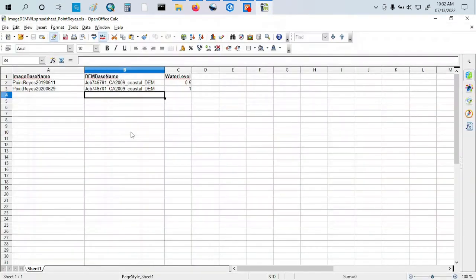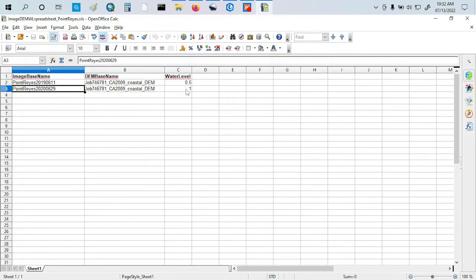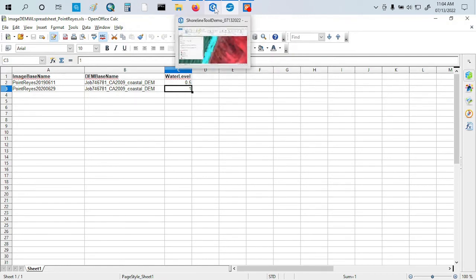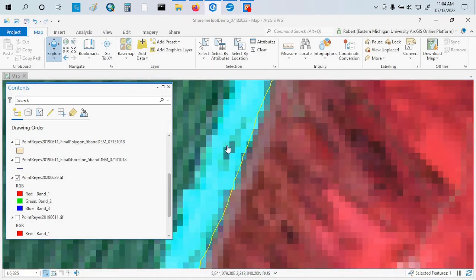And it was drawn for 2020. It was drawn at 1 meter. So the Point Reyes imagery is actually Landsat data, so it has a 30 meter pixel size. So there can be a lot of vertical elevation change over 30 meters. So this is actually not the greatest data to show this DEM contour on, but I think it's good enough for these purposes, just to show you that it's a product of the Shoreline script tool.